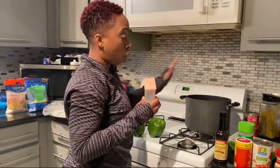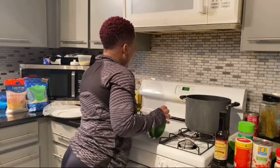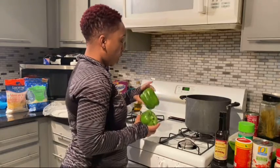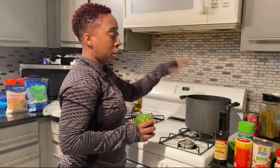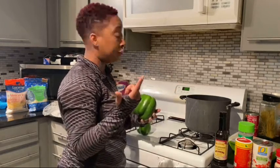I will add Himalayan salt. So your water needs to be seasoned. You can use regular table salt if you choose to. I only use pink Himalayan salt. So I'll season my water, cut my tops off my peppers, get my guts out, and then I'll put them in the water and allow them to boil until the outer skin is soft.